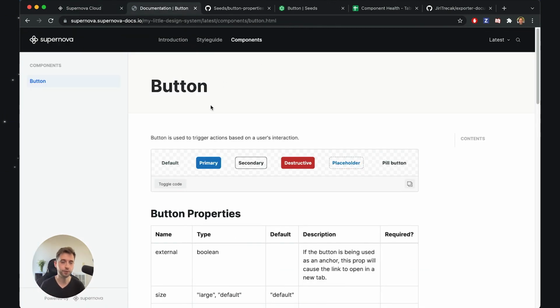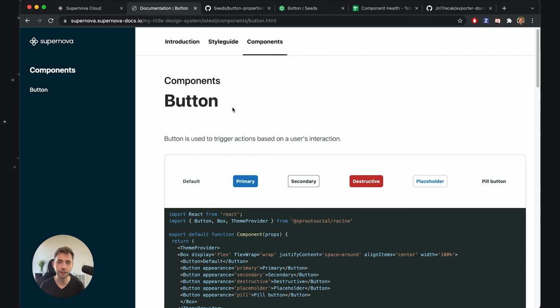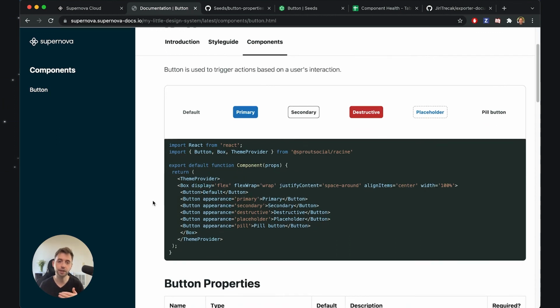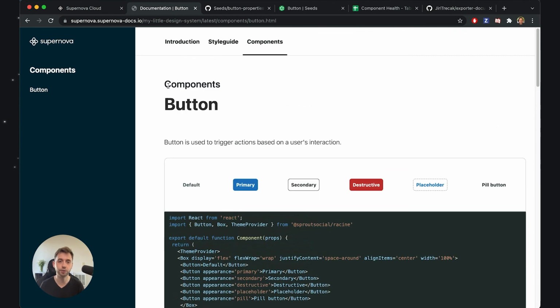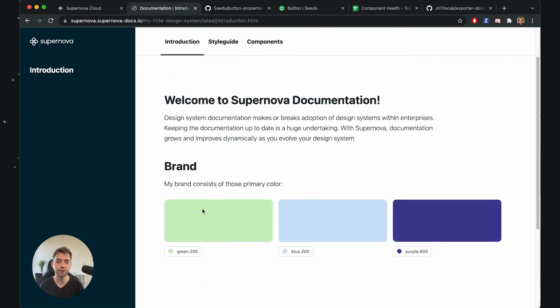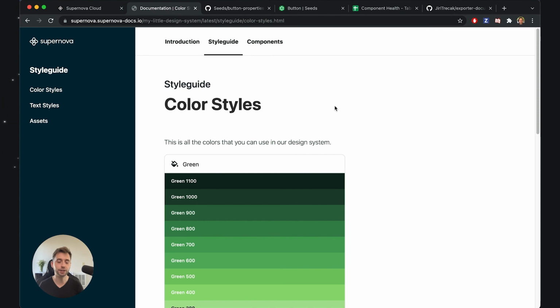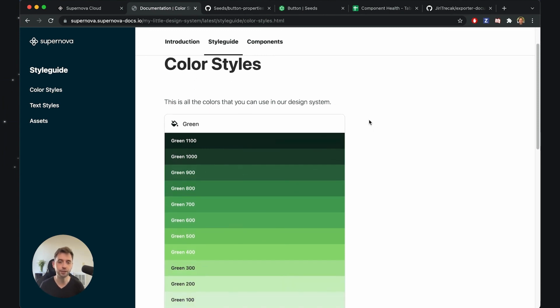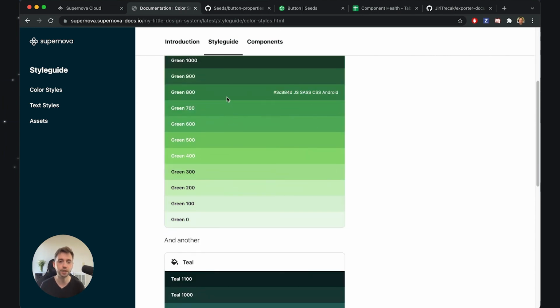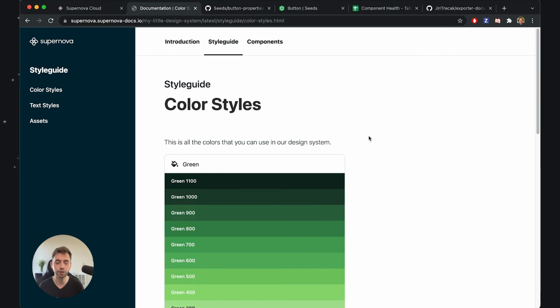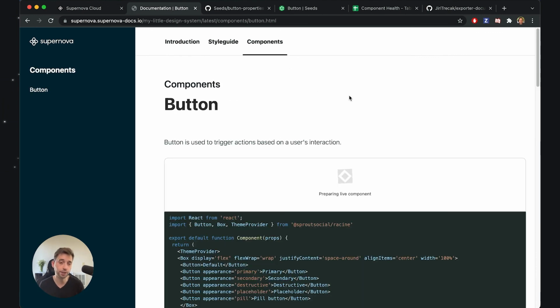So going back to the site, you can see that this is the old one, but if we actually reload the page, you will see that the documentation completely changed. The data is still the same. However, the layout and the presentation and the way the components are rendered, for example, even the styling of the code is different. If we go to the introduction page, you can see that now the tiles are rendered completely differently. I've even added extra functionality that shows you the hex color when you hover over the token. And if we go to Styleguide, instead of a table, we now present our colors in this nice scheme that is also taken from the Seeds design system. So I can actually create and customize the documentation down to simply the last character on the site. You can truly change any aspect of the documentation.